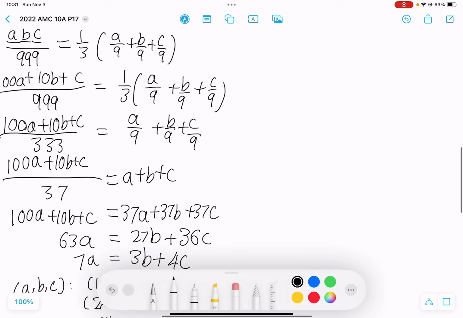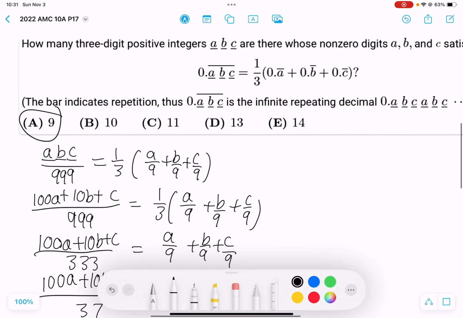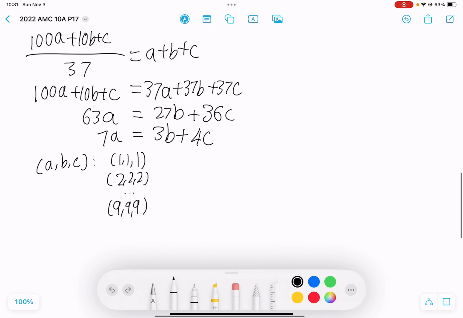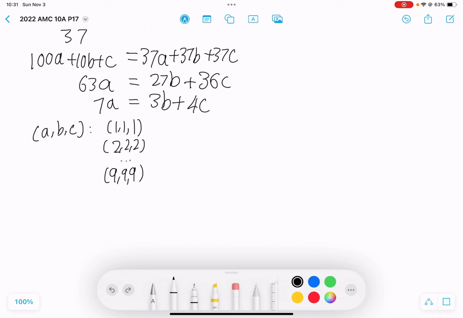Here, what I did was just choose a, which is 9. But that was wrong, because there were still more solutions that we've excluded, although those solutions are more or less obvious. So we want to find values where a, b, and c are non-zero, but b and c are different values, because we've already had all the cases where b and c are the same, 1, 1, 2, 2, all the way to 9, 9. Okay, so let's try this out.